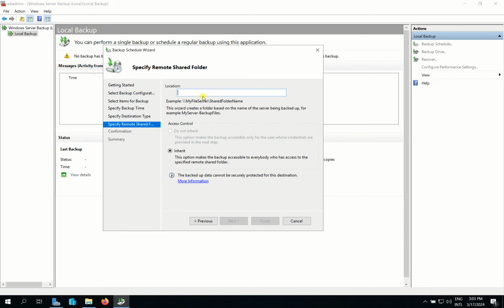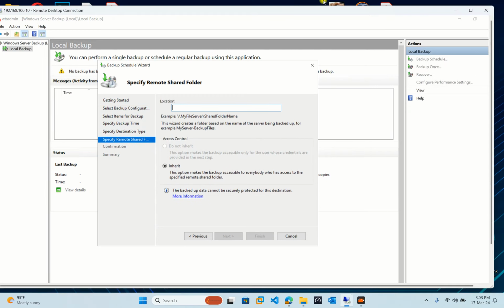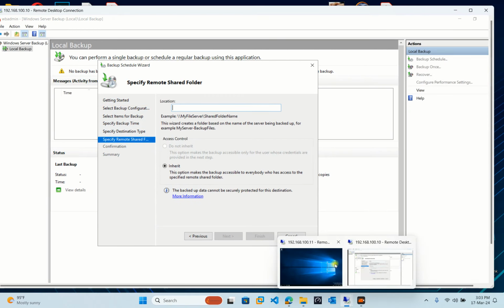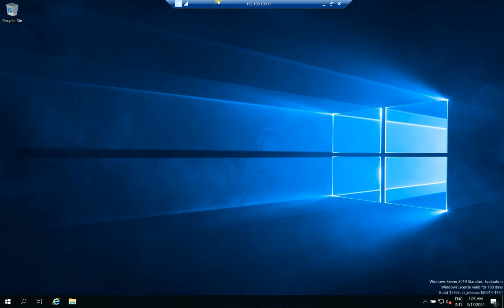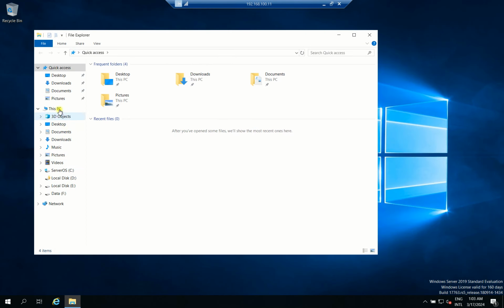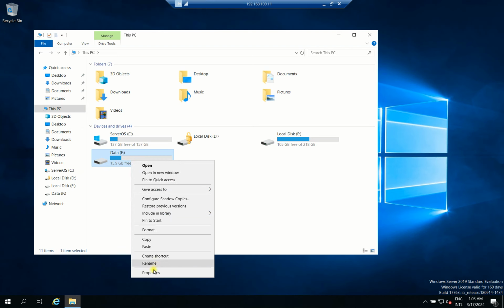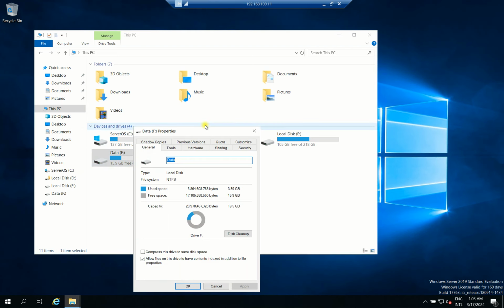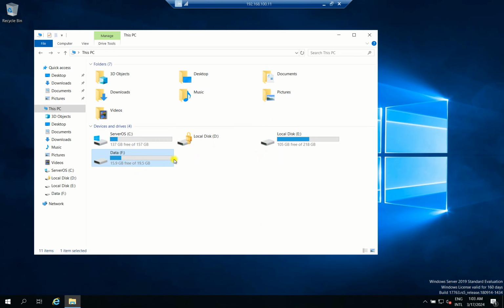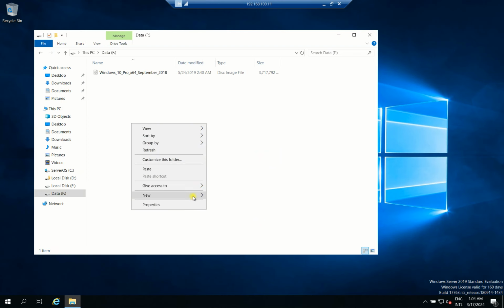Then I need to specify my destination where I want to back up. So here I go to my other Windows machine. You see this IP address ending in 0.11. I can back up to a drive, or I can also share this folder, or we can create just one folder to store the backup files.